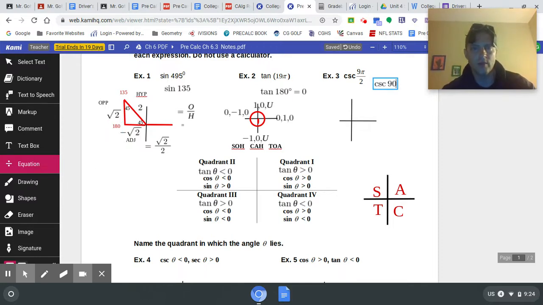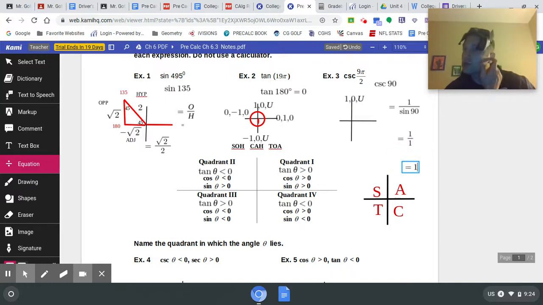Okay, they're all equivalent. All right, so back up here, we can use that IOU from our quadrantals. This one represents sine, that's cosine, and that's tangent. This is SOHCAHTOA. That's in that order, okay? Well, cosecant is equal to 1 divided by the sine of 90. Well, what's the sine of 90? Look over there. Okay, SOHCAHTOA. So it is the first one, 1. 1 divided by 1, my final answer is equal to 1.